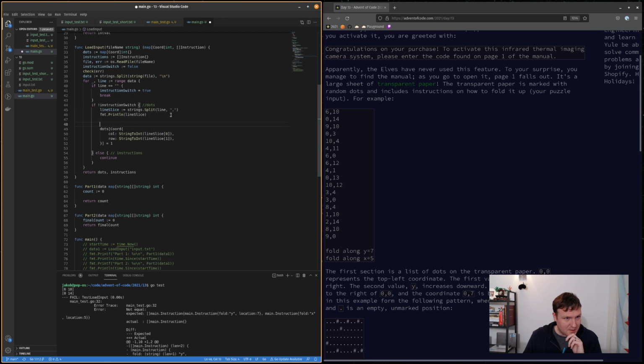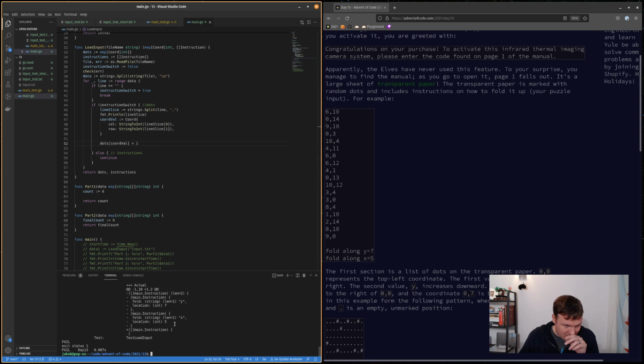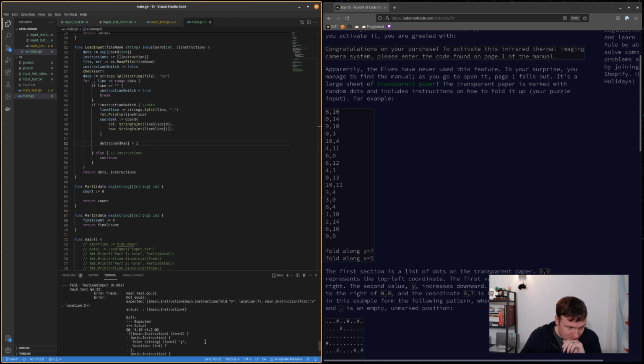Let's split this out into two lines. This is just going to be the coordinate here, and then we'll throw chord val into here. Maybe that'll give us this.